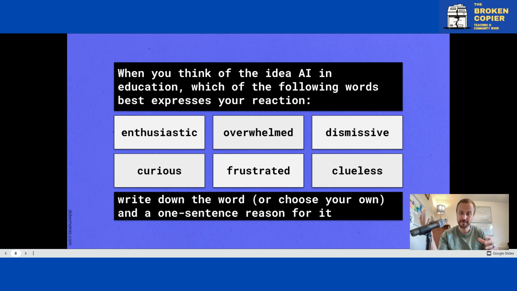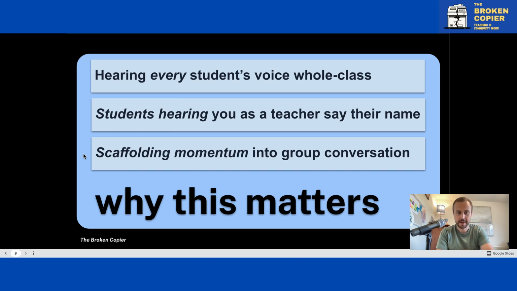I use this in my AP courses. I use this in my normal sophomore English courses. I've used this with freshmen and incoming high school students. I've used this with adults. It works in pretty much every format. But here's really where I'm coming from. It really matters that every student's voice is heard by not just you, but everyone in the classroom. And building this and other strategies like this into your teaching makes that possible.